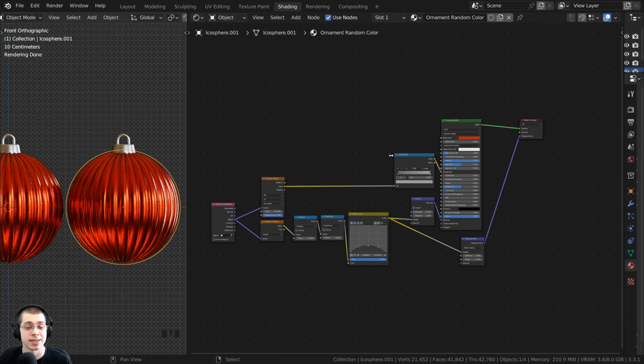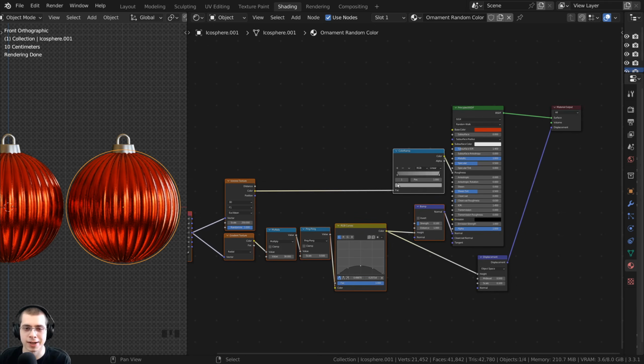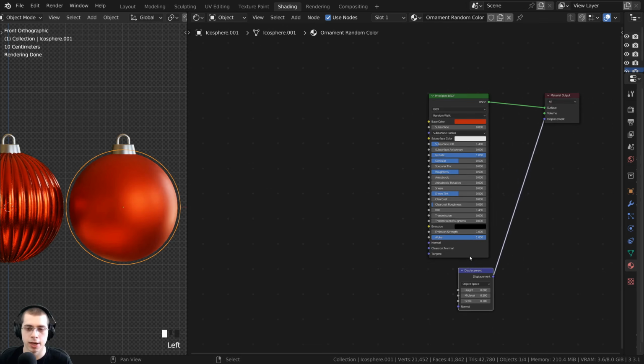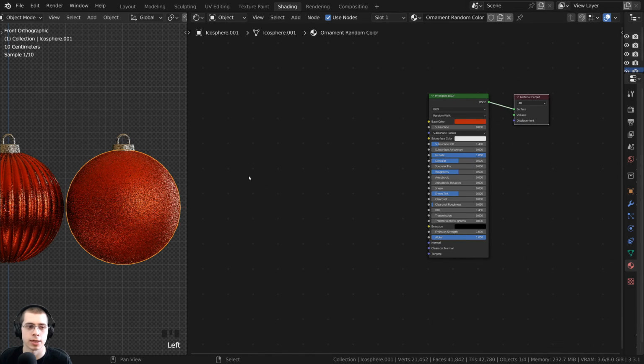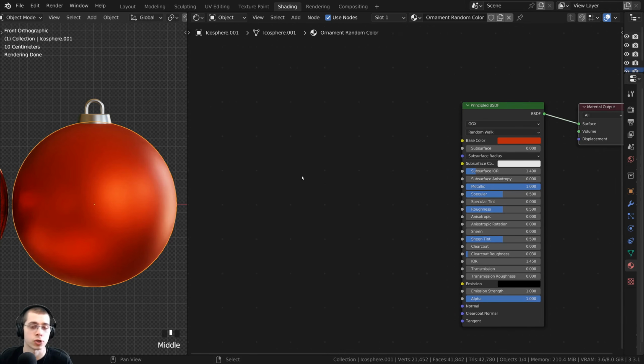So now that it is a separate material, I can change the nodes and it's not going to affect the other Christmas ornament. So what I'm going to do is click and drag just to box select all these nodes, and then I can either press the X key or click on the delete key and that'll delete it. I can also click on the displacement here and press the X key to delete it. So for this one, I want to start by putting a noise texture into the roughness to make some parts more rough and other parts more shiny.